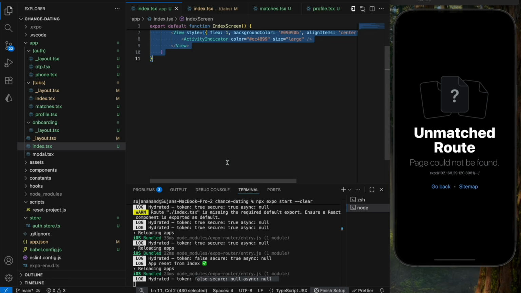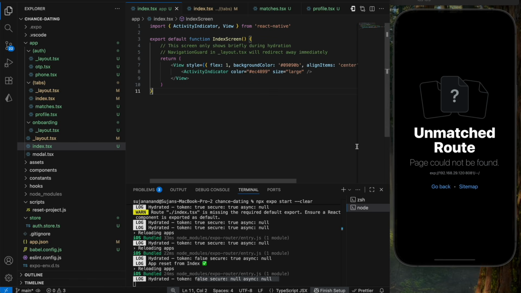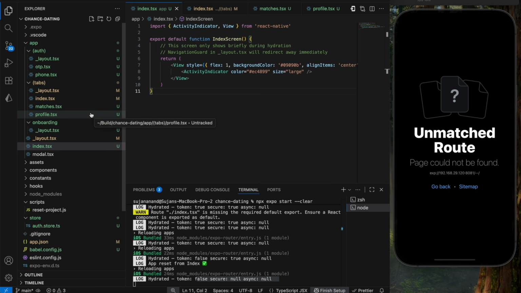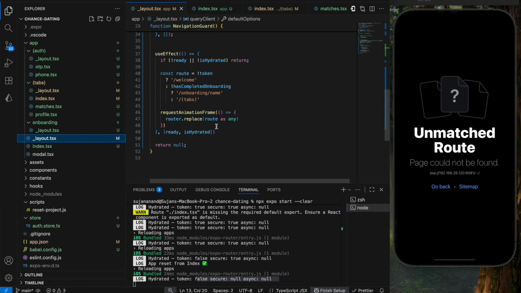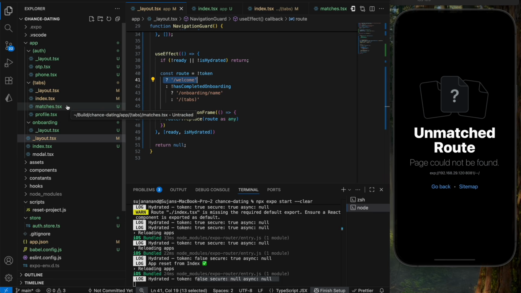Let's come back to the previous state, save the file. Now we're getting unmatched route because it is going to go into onboarding name, and your main screen or the welcome screen is not present basically. Okay, so let's come back to your underscore layout. So it's trying to go into this welcome, but welcome is not present over here. Let's try to create that and let's try to design that.